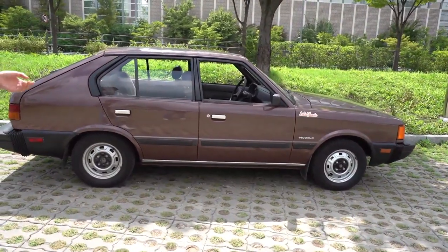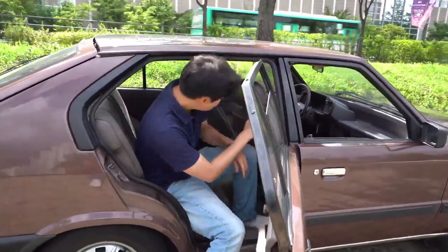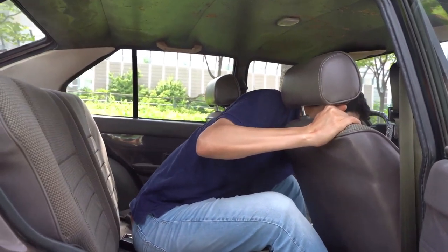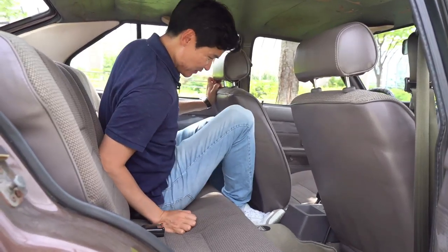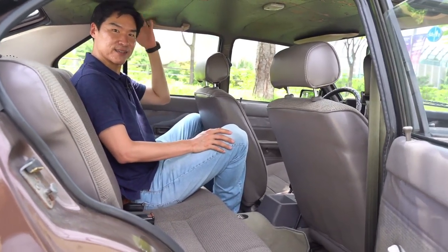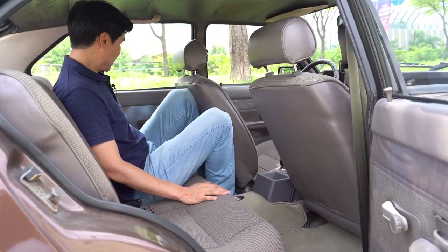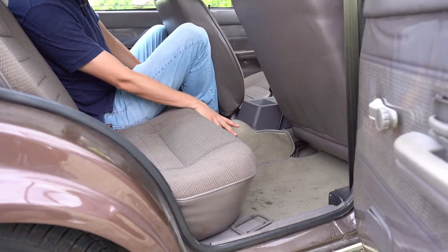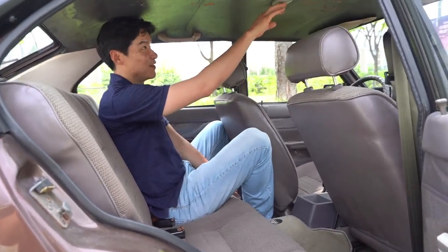And because we're here, let me just show you the second row seats. I am 6'2", so that was where I was sitting. I think I have to move the seat a little bit. Okay, it's not working, so I don't think I can fit in here. As you can see, I'm 6'2", so it's very cramped back here. Headroom is all right, but legroom is a little bit tight because I was driving in front. It's very classic, with roll-down windows and not much else. And this is also, as you guys asked, rear-wheel drive, so it's got the drive shaft here and the seat belt here, and not much going on, but they have lights up there.